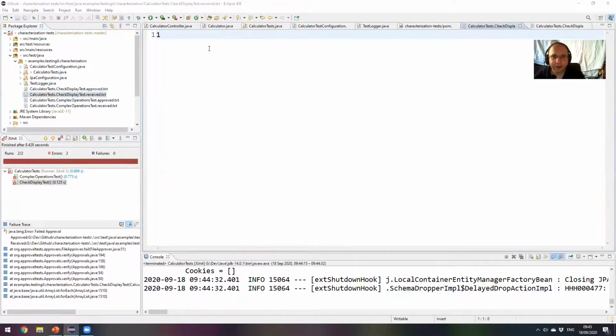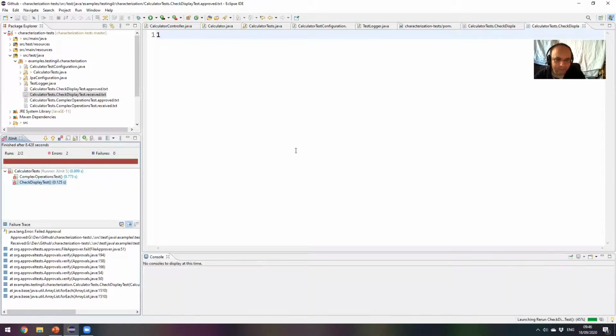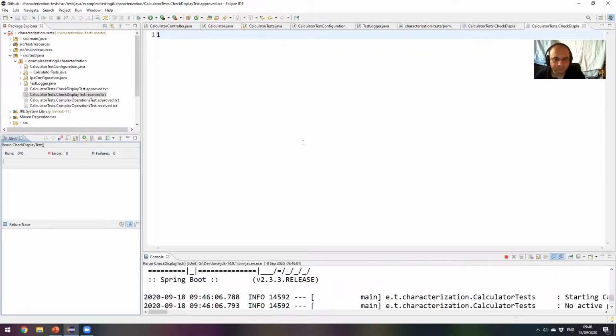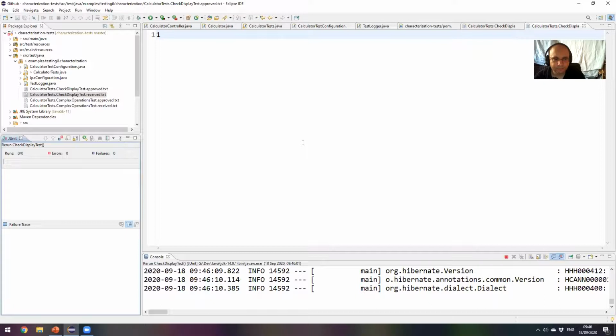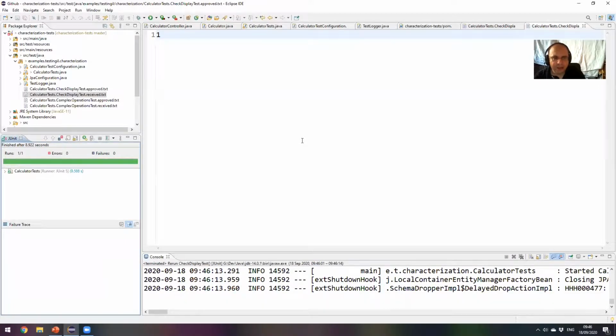I'm going to copy what I got from the received file manually into the approved file and save it. And now if I run this, the test will pass. So basically what happened is that the approval created two files, the received and the approved. It wrote in the received file what it got from the system. We approved that. We approved the golden standard by saying, okay, this is what we expect to come out of the system, and we put it in the approved file, and it ran again. As long as the received file, which is created every time, is the same as the approved file we expected, the test passes. The concept is very simple, although you're probably wondering why we need it for this kind of test.